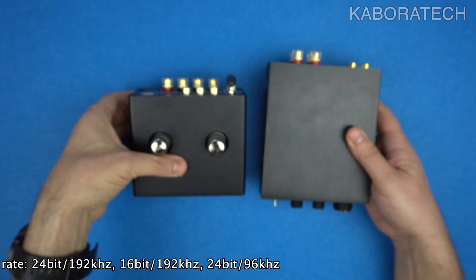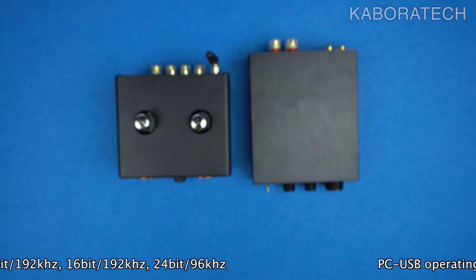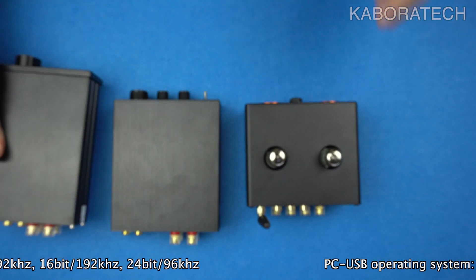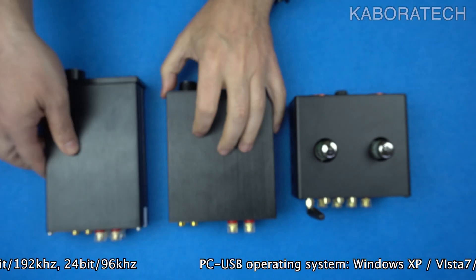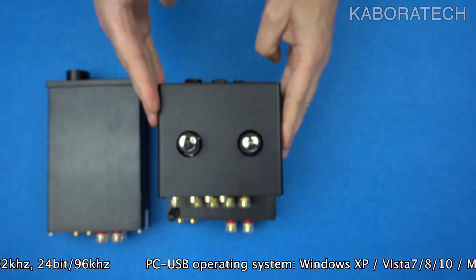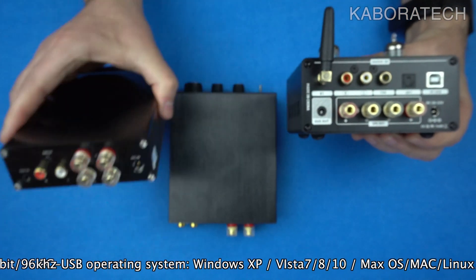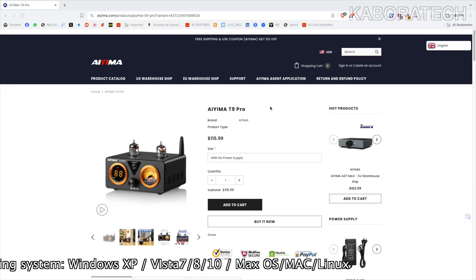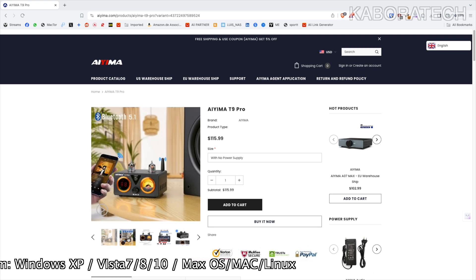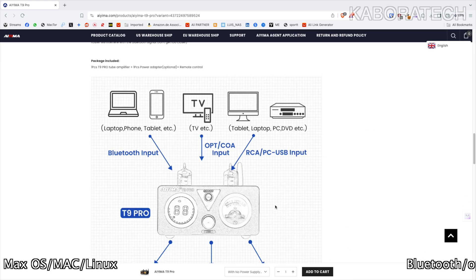Now comparing size with other amplifiers by YAHIMA — just for you to see how tiny this new one is. I have reviews on the channel for the other ones if you want to have a look. I have been using YAHIMA amplifiers and I am a fan — I really like these amplifiers, but this one is the beautiful one. It really puts your setup on another level because it's totally different from the others.